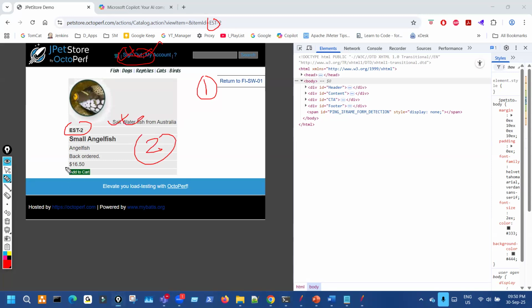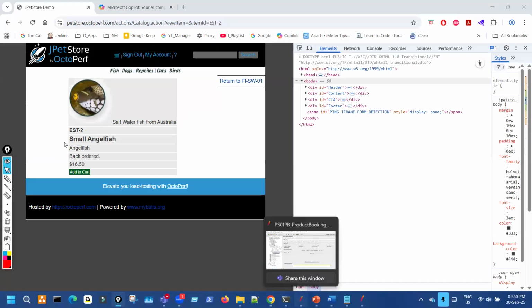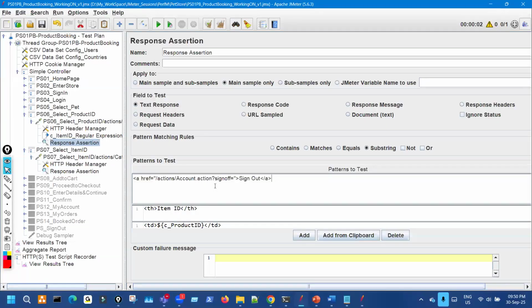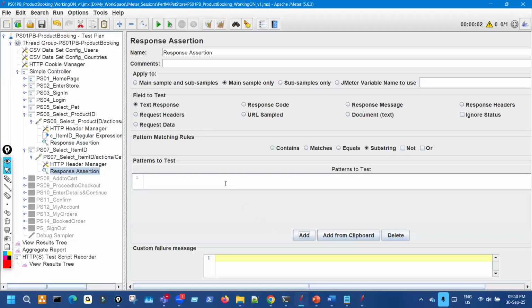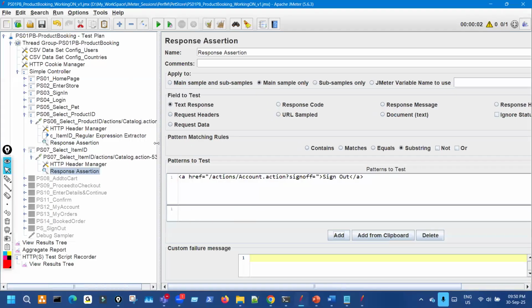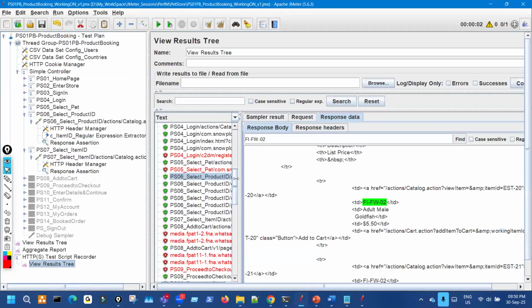In the heading it is there, and then add to cart is the third value, because the next transaction we are going to do is click on add to cart. So sequence 1, 2, and 3, and these all follow the ICU rule. They are all important as per the previous ones. So first sign out, then that value, item ID.